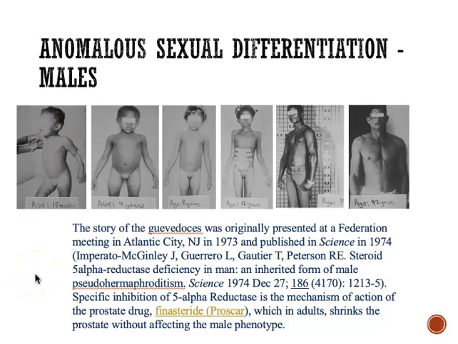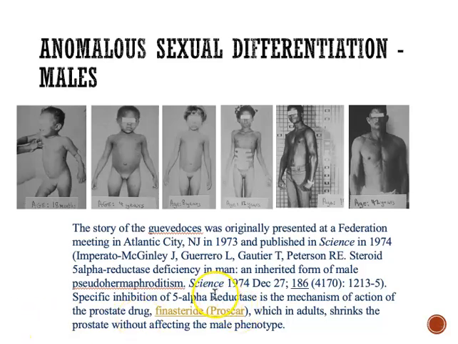Okay, here's a case study of one individual. You can see this back in 1973, published in the journal Science. It's an individual who had 5-alpha reductase deficiency. So you can see at birth, that is what they look like. Again, external genitalia female. But then they hit puberty. I think that's age 19, actually. They clearly went from a very girl-like appearance to a very male typical appearance as an adult.